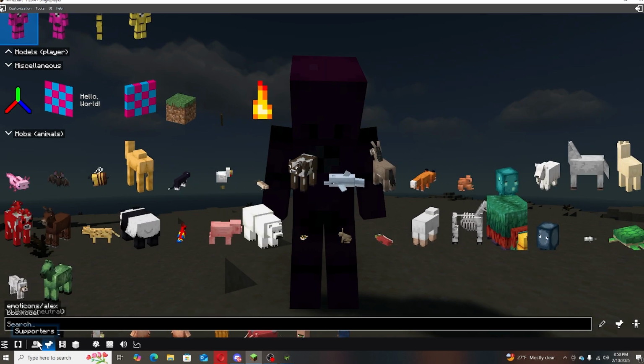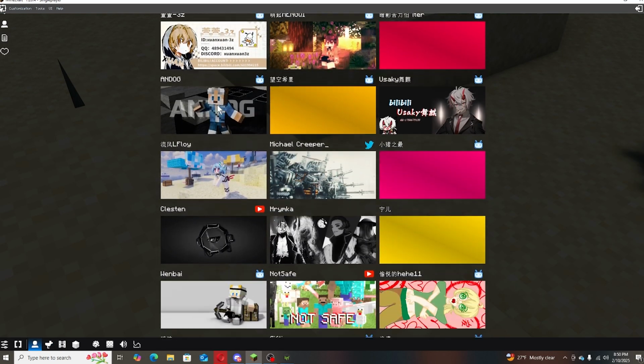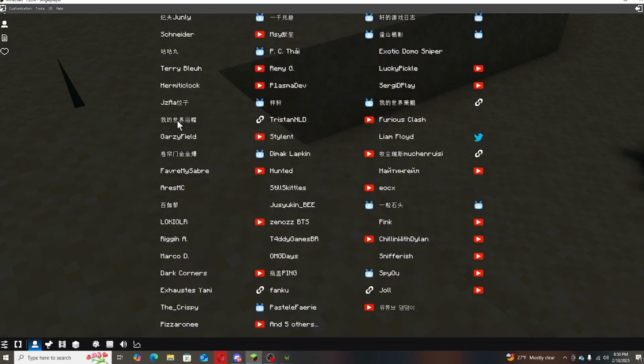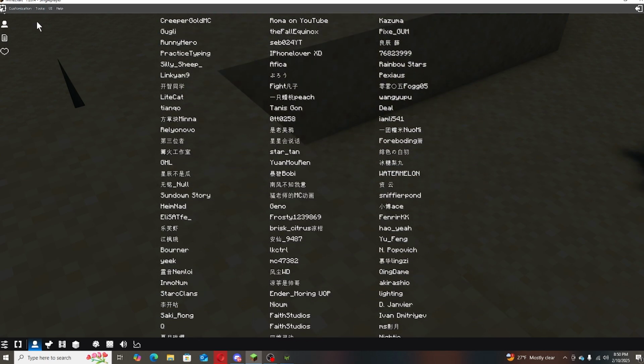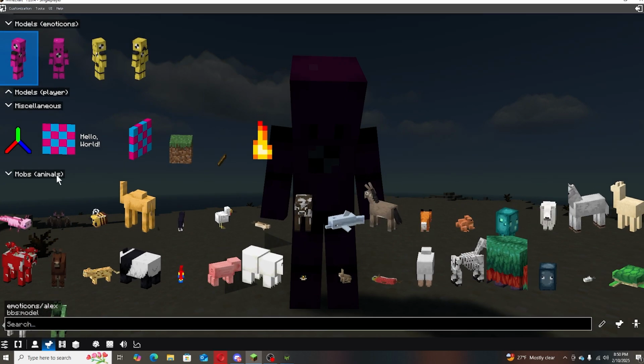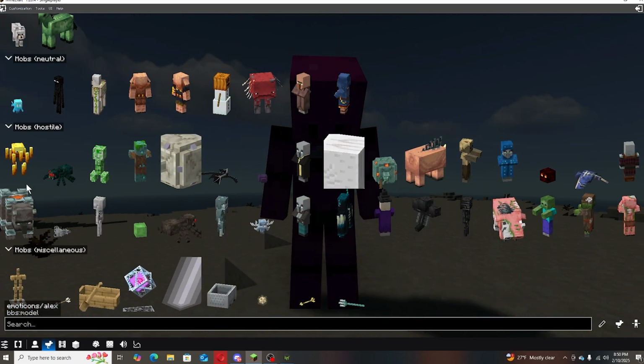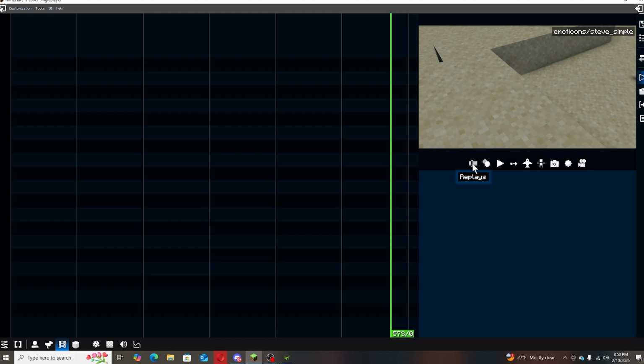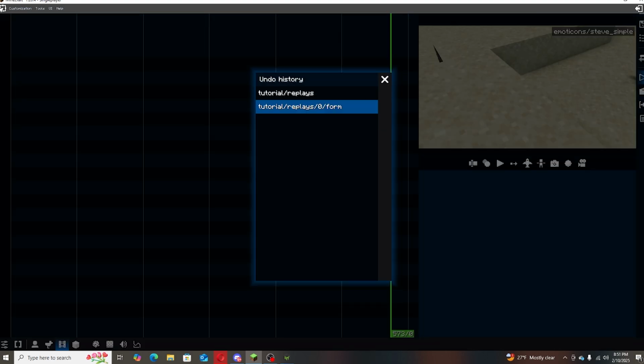Alright, so I'm going to show you the menu. That's just a supporters menu, I guess, for supporters that support Blockbuster Studio. That's morphing, where you can morph into that, or you can use it to edit actions. That's the films, where you can record, edit your character, animate your character and everything, and create a scene.